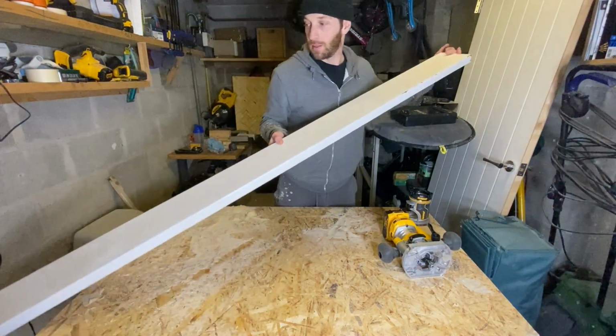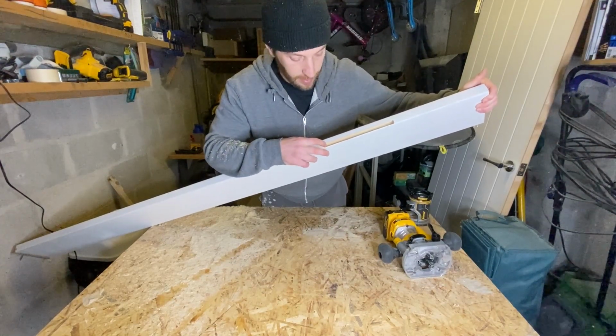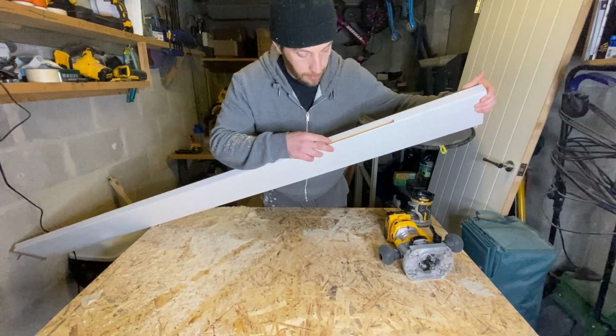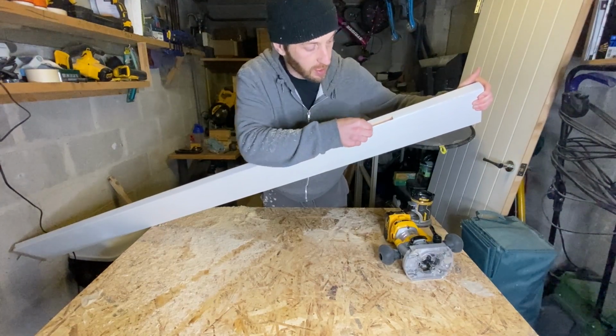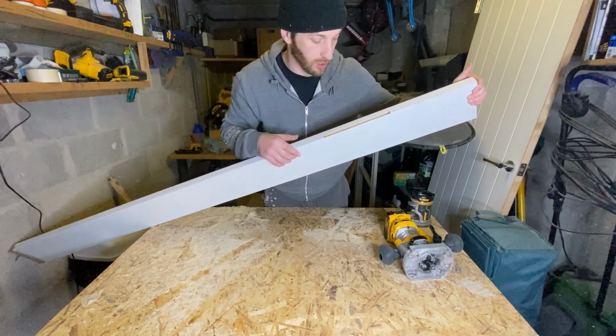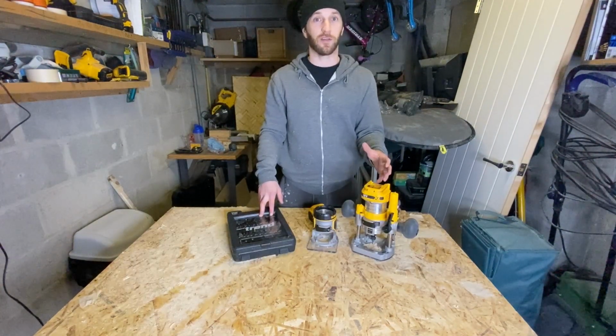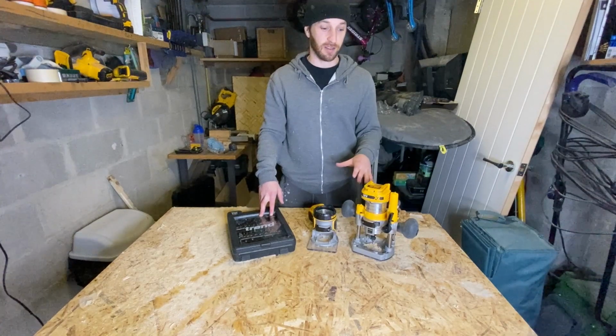I don't know if you can see that, but again, I just pulled out at the end there rather than tidying that up. You can chisel it out, cut it really close to the edge there, look, and it's left it beautiful. Bit of sanding, feels really smooth inside, absolutely perfect. So if you're asking if this is worth the money, I would 100% say yes.